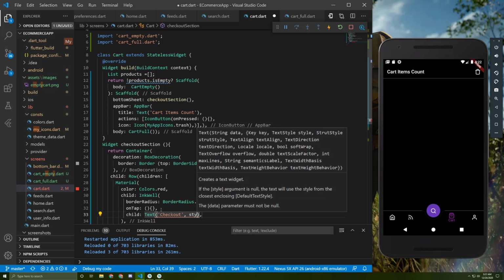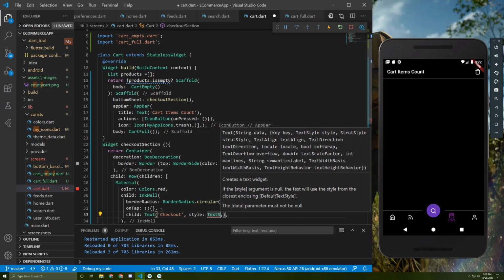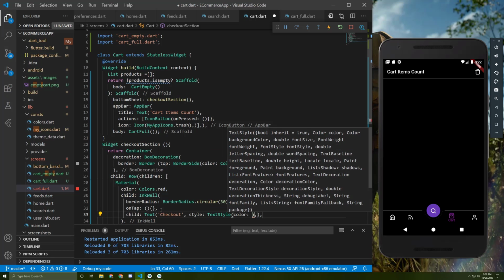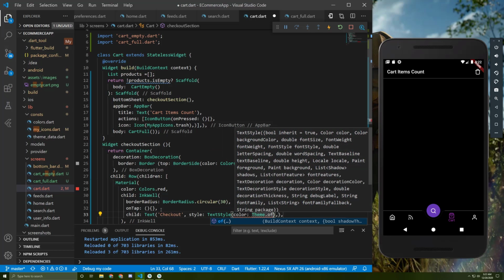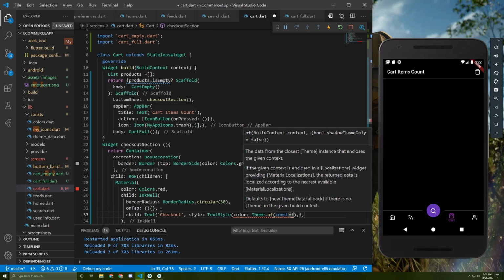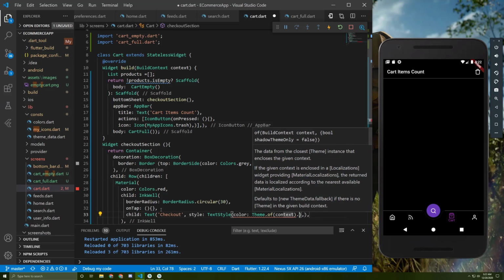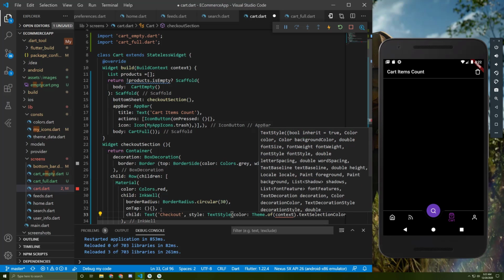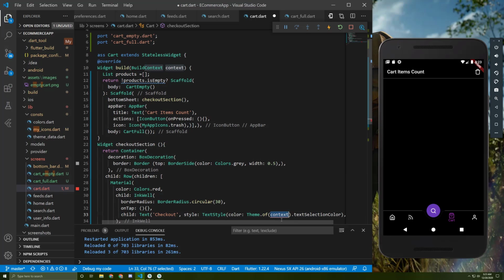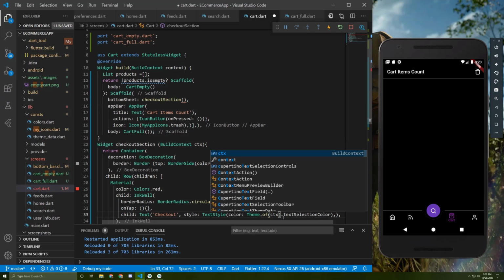Let's do some styling for it. So style, TextStyle. It will take a color of Theme dot of context dot textSelectionColor, this one. And as you can see, we can't access the context in here, so let's add a BuildContext. I'll name it cityx in here. You can name it anything that you want.